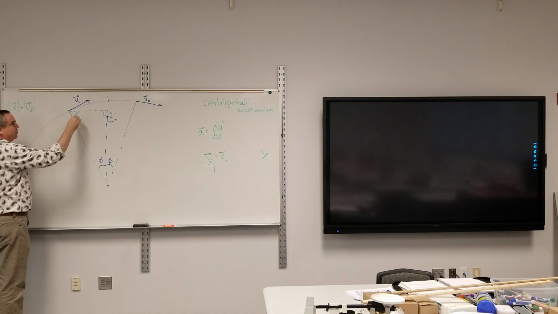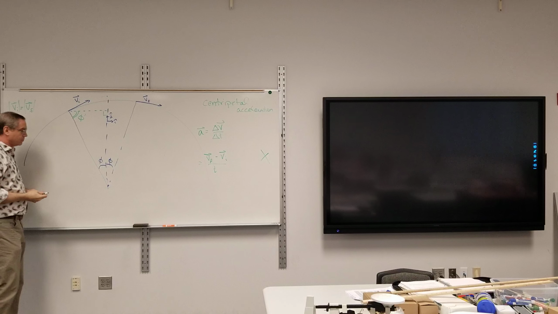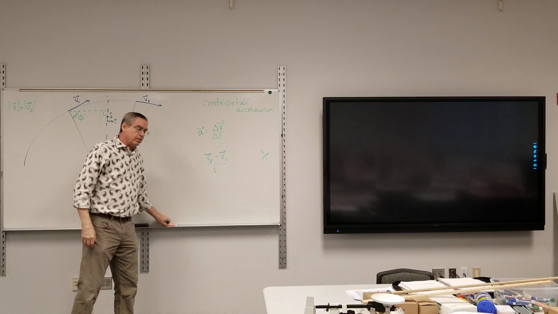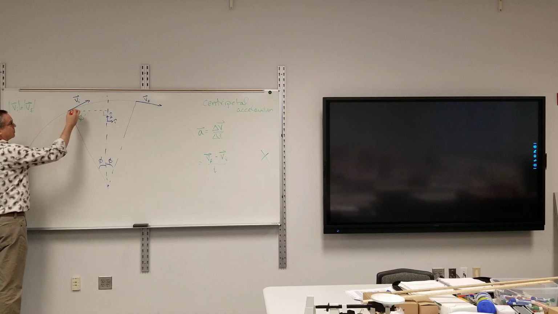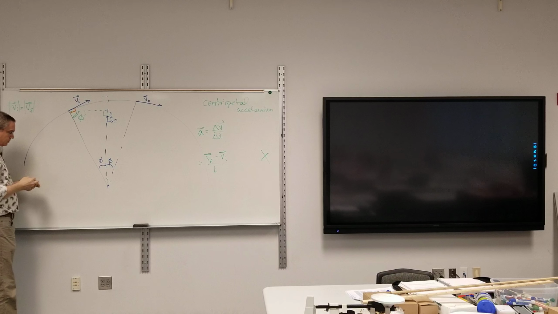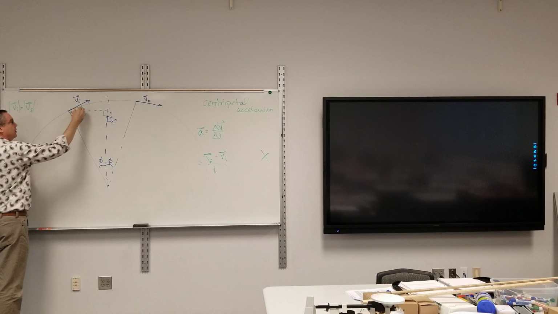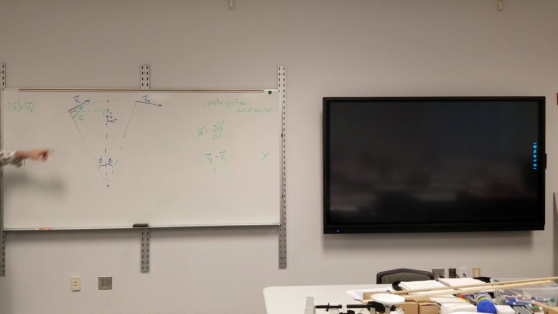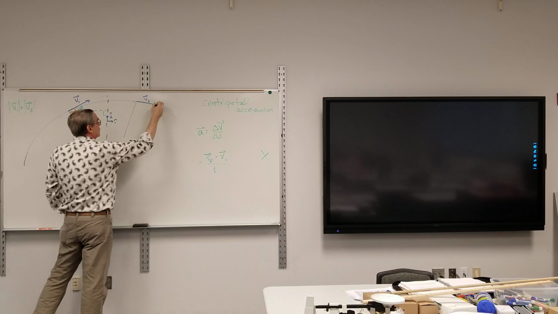So this angle here would be the complement of phi, which I'll label as phi prime. I know that tangent to a circle is at a right angle to the radius, so that is a right angle. Therefore, this angle right here must be phi. So this angle and this angle are the same. Similar argument, this angle here is also phi.